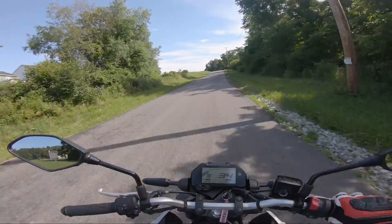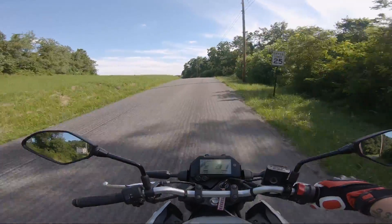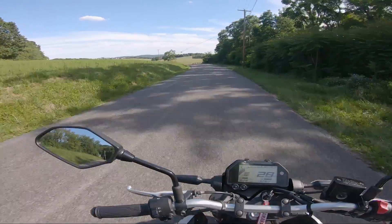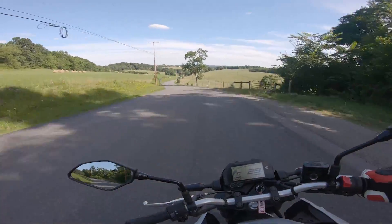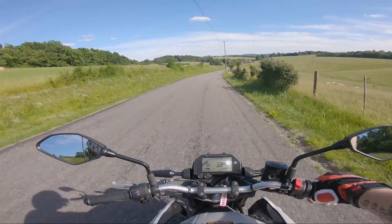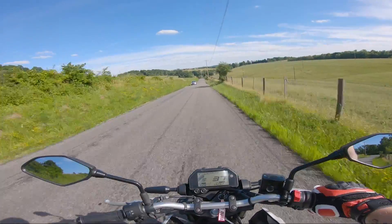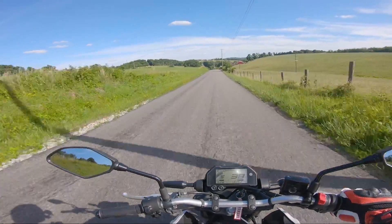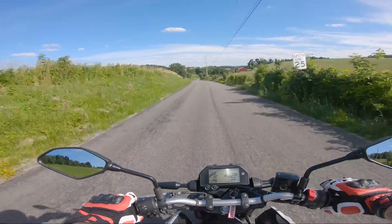It's interesting to me because I don't know if I'm the only person that's ever thought of jumping on an MT-03 and hopping some curbs. I don't really see people doing that, whereas they do on the Grom. Realistically, this bike doesn't cost much more than the Grom, it's still small, it's still light — so there's no reason you wouldn't do those kinds of things on this bike just like you would on a Grom.